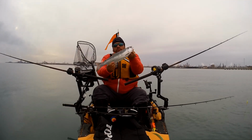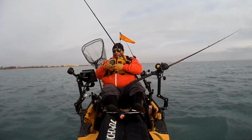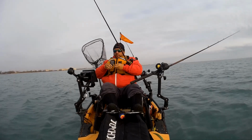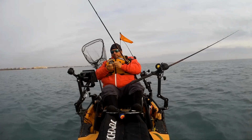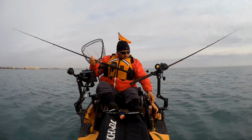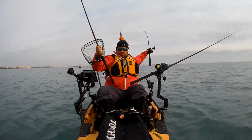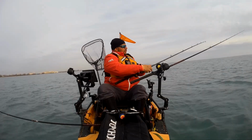I think sometimes me having the camera so far in the front of the kayak doesn't really capture the size of it. But that was definitely really above average and thick fish. Now, one thing that has been working really well is, and here we go again, just as I'm setting out lines, the Dodger fly pulls in another one. This is going to be another nice-sized female.